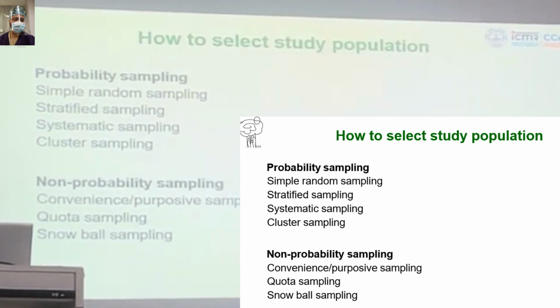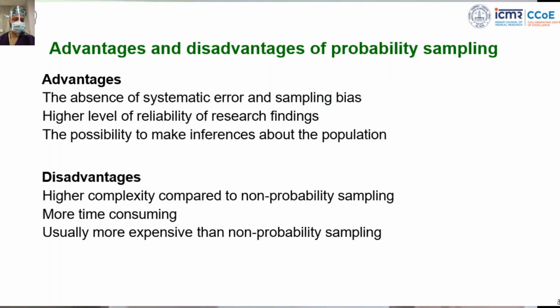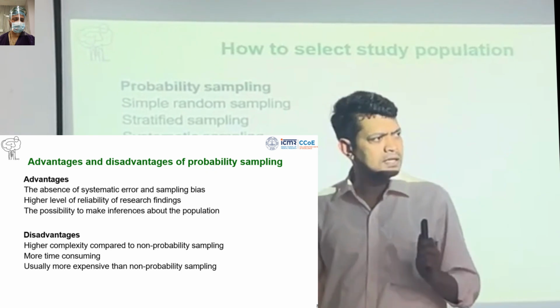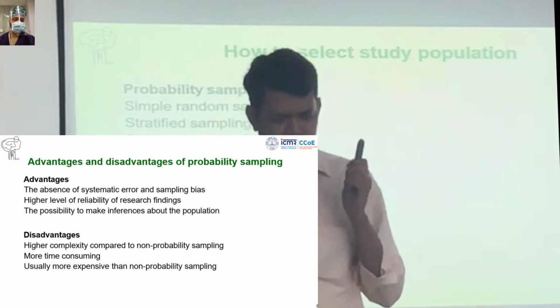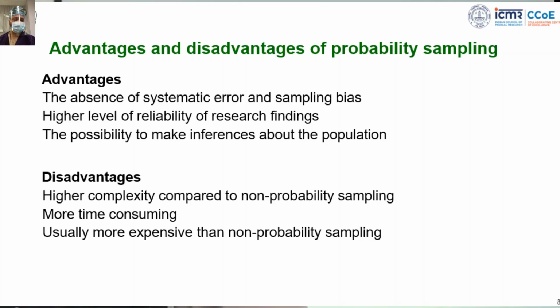Systematic sampling, what is it? In the OPD you don't know how many people are coming and how many are not coming, so doing simple random sampling becomes a little difficult. But systematic means every 5th, every 10th, every 15th; there are some ways to do that. This is one example where you can apply systematic random sampling. But usually in your research proposals, if I remember correctly, in none of the cases will systematic random sampling be applicable. Mostly SRS and stratified sampling will be done, in most cases.